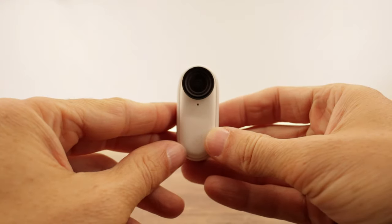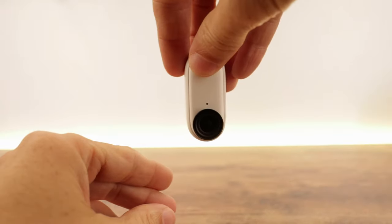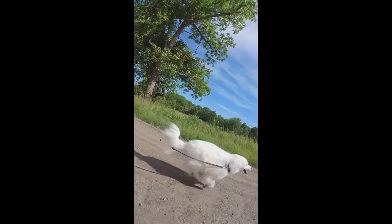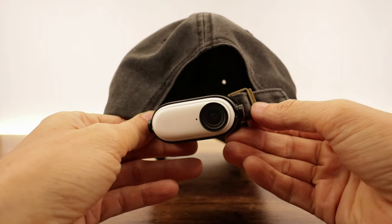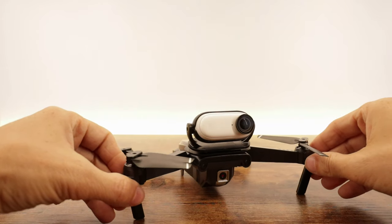There's just one thing you need to keep in mind when recording in slow motion. The camera must be kept upright. I've tried holding it sideways and upside down, and they both produce vertical video with the sides chopped off. This means you can't record slow-mo using the hat clip or mounted in this orientation on a drone. I hope that's something they can fix in a future update.